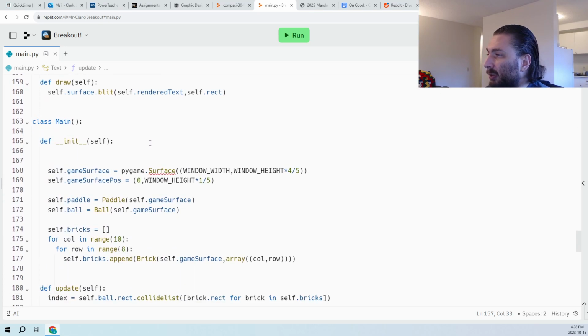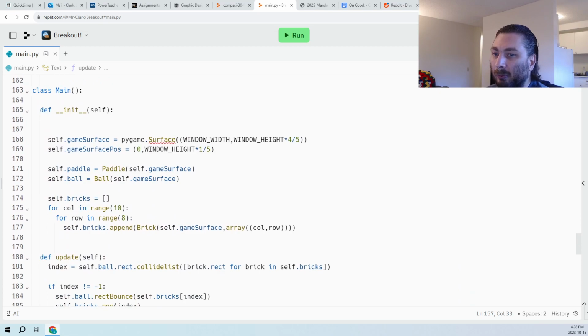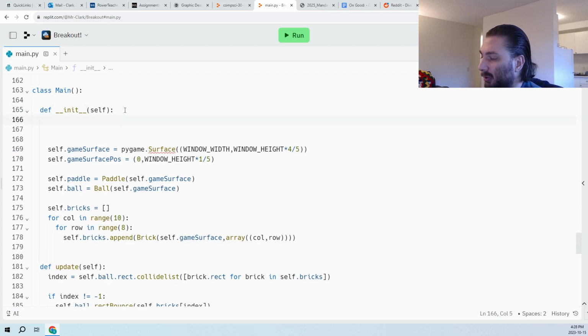And so now let's go down to our main object here. We're going to then make a new surface that's going to be the top banner. And we're going to put some text there, position it in the center real nice, and we will be all done. So we'll make a new surface. It's going to be the text surface. Pygame.